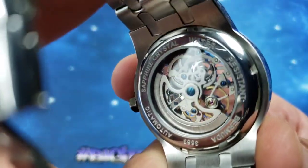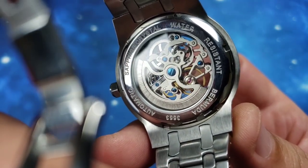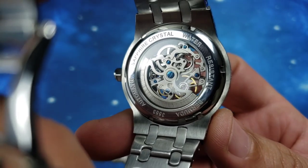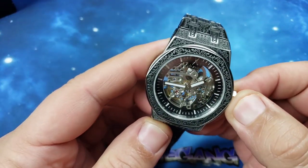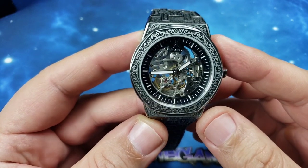The skeleton NH70, you can see right through it. You can see my finger there. And even the rotor is carved out in the center, so you have a very see-through rotor as well. But overall, super happy. Thank you, Cliff. I do like the watch, and I will be wearing this. Something very unique to my collection.